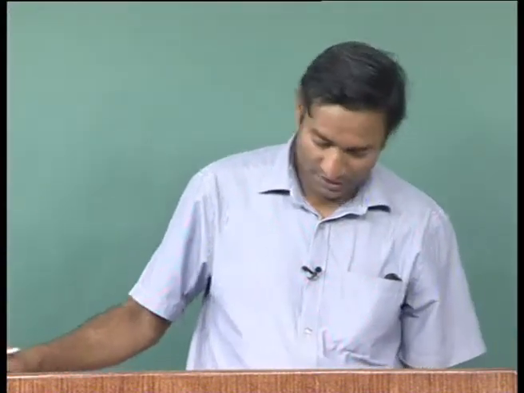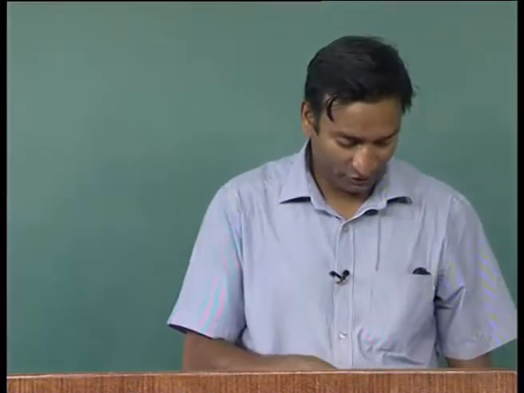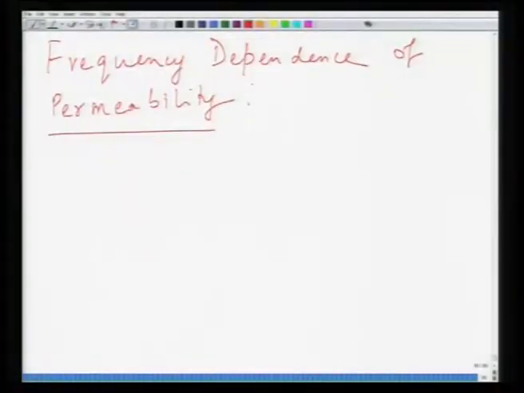So we'll again start a new lecture today, and what we'll do is first review the contents of the last lecture, and then go on discussing this new lecture. In the last lecture we finished our discussion on ferromagnetic materials with some thoughts on what was postulated as the molecular field, which was later explained in terms of exchange interaction and exchange energy, which gives rise to magnetic ordering, whether in the form of ferromagnetic materials or antiferromagnetic ordering. So parallel or anti-parallel, but in both cases exchange interaction is dominant.